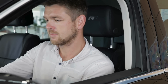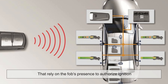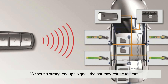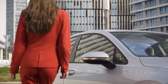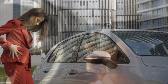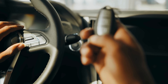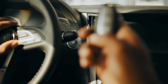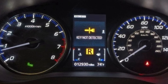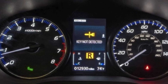When the fob battery is on its last legs, the real concern isn't just about accessing your vehicle. Many modern cars use proximity-based systems that rely on the fob's presence to authorize ignition. Without a strong enough signal, the car may refuse to start. Imagine standing outside your vehicle on a cold morning only to find it locked and unresponsive, or sitting in the driver's seat pressing the start button while the dashboard flashes: key not detected. It's a situation that can quickly shift from a minor hassle to a full-blown disruption, especially if you're far from home or in a hurry.